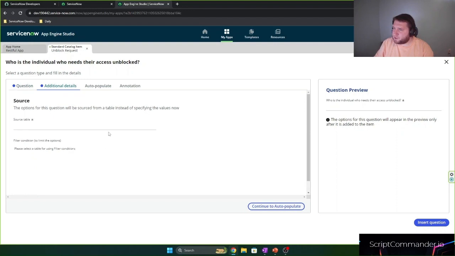Move on to additional details, and remember in the first section we made that a reference, and we're going to say it's a record reference. What that does is give you the ability to look up a record from a table inside of ServiceNow. I'm going to be referencing the user table inside of ServiceNow. It's not uncommon for organizations to pre-populate the user record table from their IDM solution and populate it with username, name, email address, probably department, location, job title, manager, things like that.